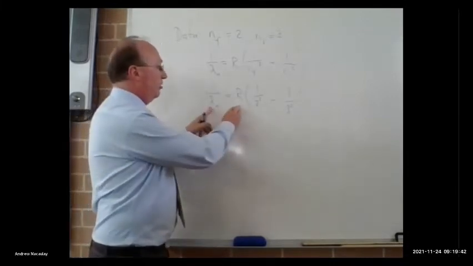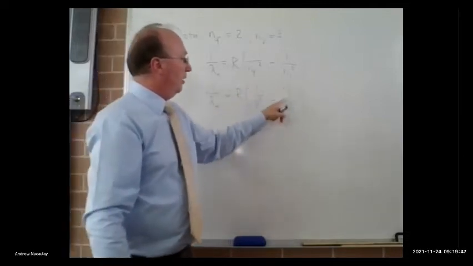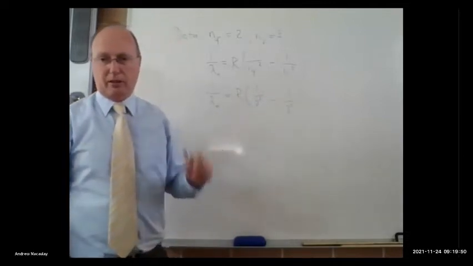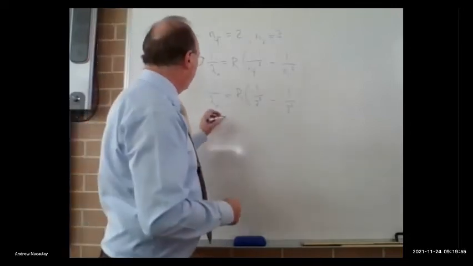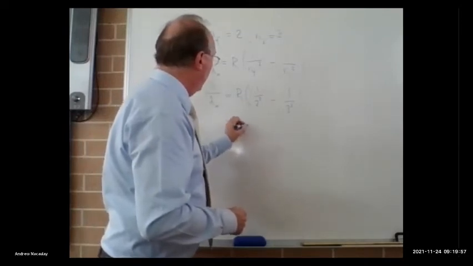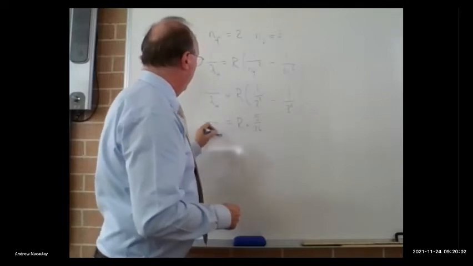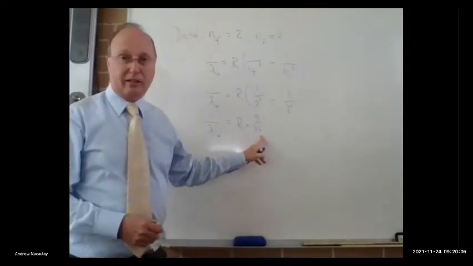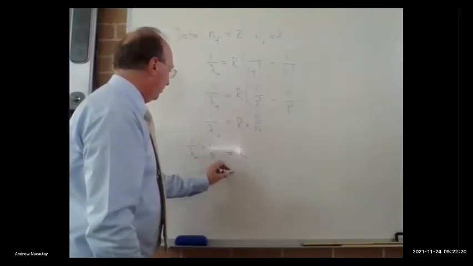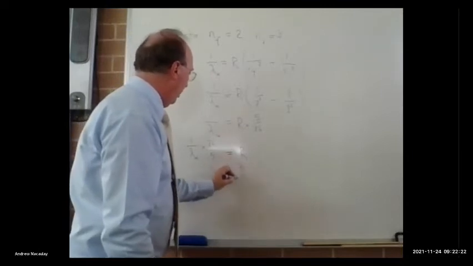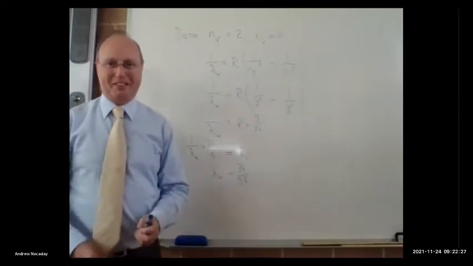Now we want a relationship between these two, so we're just going to look at the brackets. So 1 over 2 squared, that's a quarter. 1 over 3 squared, that's a ninth. A quarter minus a ninth, get a common denominator and so on, you end up with 5 on 36. And I would suggest, so we don't get confused or upside down or anything like that, that you write it as 5 over 36 as a separate line. So we've got lambda alpha equals 36 over 5, and that looks a lot better. That's the answer to the question.